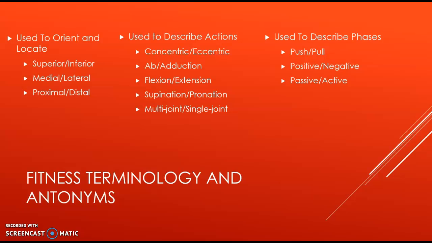Other things you use to describe action, you have concentric and eccentric, and I'll be talking more about these. You have a contraction and elongation cycle in any muscle contraction. You have abduction and adduction. So abduction and adduction are opposites. Think abduction like to take away from the central line of the body, meaning the medial line of the body. Adduction is to bring closer to the medial line of the body.